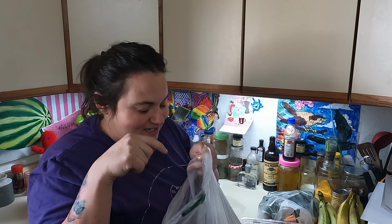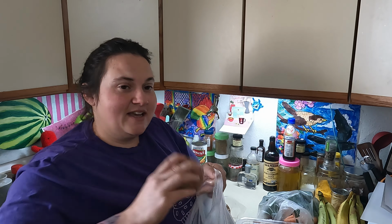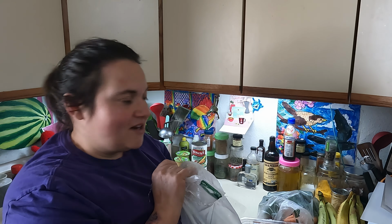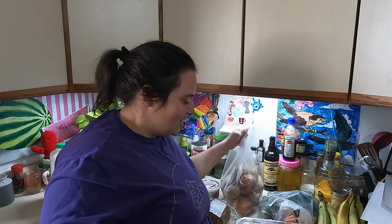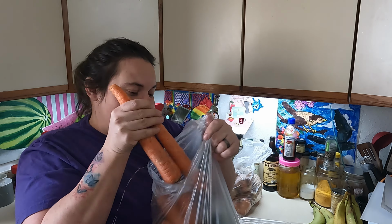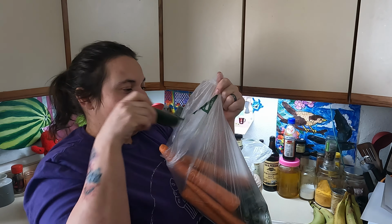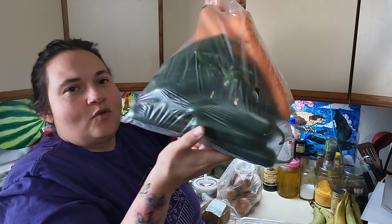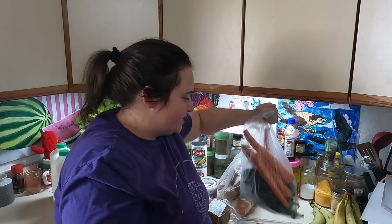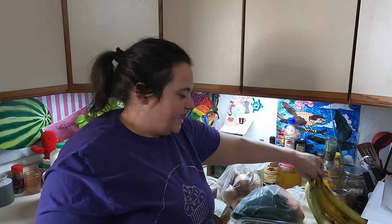Now this was before I had a little discovery. Hold on, I'm not going to tell you just yet. But before this, I was able to get half a bag of potatoes, and then I got 5 onions. So potatoes and onions always go great in cooking. And then I also got some carrots, and they had tons of these beautiful jalapenos. Look at these. I have half a bag of beautiful jalapenos I'm going to need to do something with. And then they had a bunch of extra bananas, so I grabbed a bunch of bananas.